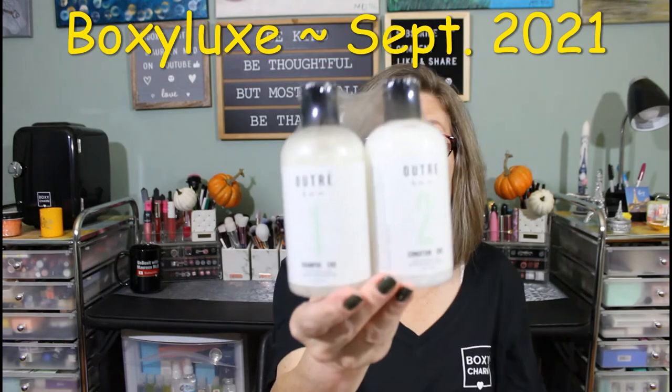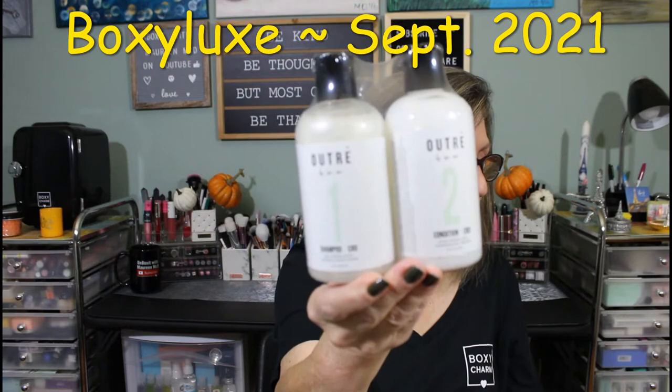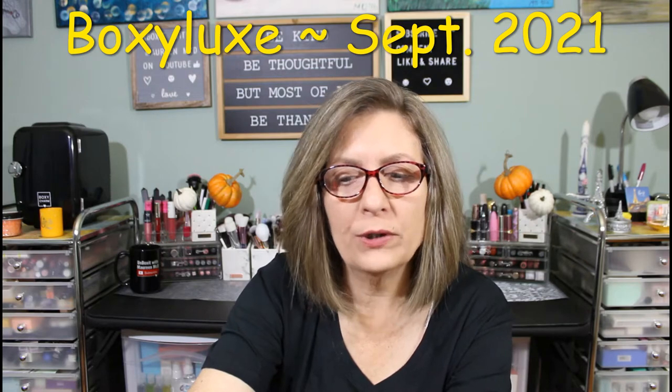The next thing I'm excited for is from Altri — this is the Best Buds Shampoo and Conditioner Duo, $66. I'm excited to try it; I've seen a lot of things about it. It says healthy hair begins with a healthy scalp. This daily duo repairs and hydrates stressed-out strands with natural ingredients. That is $66 — so that's a lot of money, but I'm happy to try it.